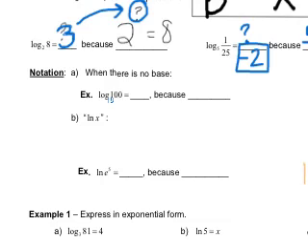And for the time being, maybe the next couple of days, I'll write that base of 10, but in a couple of days, I'm probably going to stop writing it because it's just going to be something that you understand is there. So what I'm thinking about is log base 10 of 100 equals what? So it's still drop and cross, but now you're dropping the invisible base of 10. Well, now it's not invisible because I wrote it, but the base of 10 is our drop. Cross the question mark, cross the 100. So 10 to what is 100? It is 2.